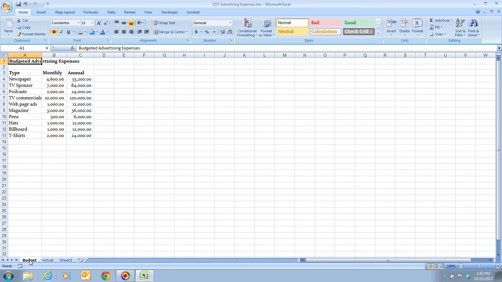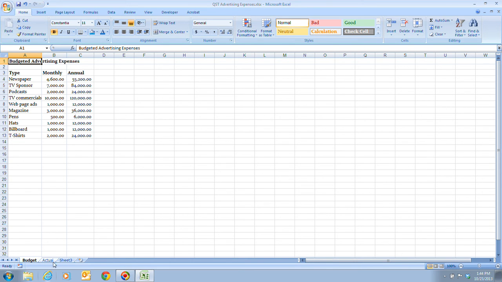To display the first sheet tab, you click the far left tab scrolling button. You click the far right navigation button to display the last sheet tab, and the left and right buttons to move one sheet in their respective directions. So sometimes you may have this area right here full of sheets, and you can just click on these buttons to move to the different sheets that are there. Now since we only have 3, these buttons are really not going to work for us right now because we can actually see all the sheets.